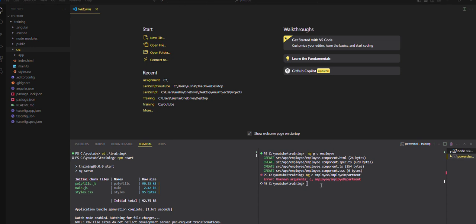Okay, we forgot to add ng generate. Ng generate component employee, then employee department.